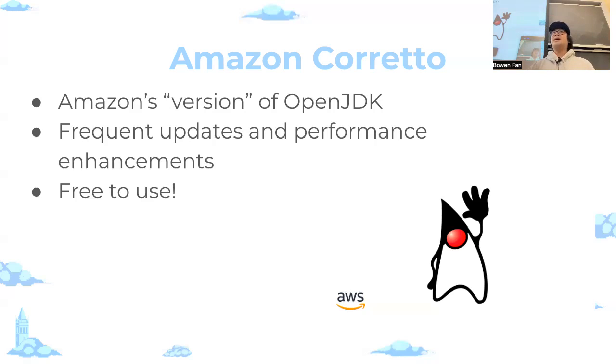So let's say you want to download Java. You don't necessarily have to download OpenJDK. You can actually download Amazon Corretto and you have another version of Java, but it still works the same as Java. You won't know the difference as a software developer. But Amazon Corretto is there for you to have that alternative. And it's free to use. So yeah, it's marked by this gnome penguin thingy, but that's the OpenJDK logo. But now with Amazon or AWS attached to it, now it's Amazon Corretto.